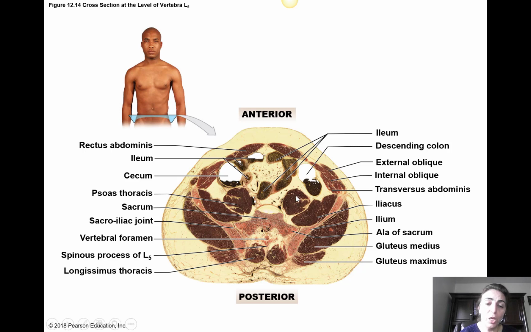Like for example here in this hip area, this is the anterior part of the body, meaning this side, and this is the posterior. On the posterior of the body you have the vertebra here, the bone of the backbone, right? And you have the bone of the hip here that goes all the way here. You see some muscles around that. You see some empty space that's actually the inside of the intestine. There's air inside of the intestine and all those ways.